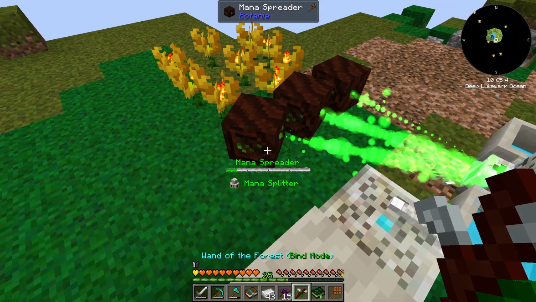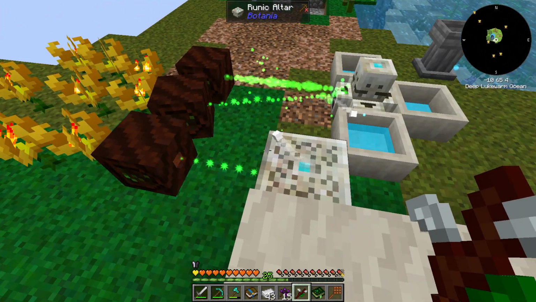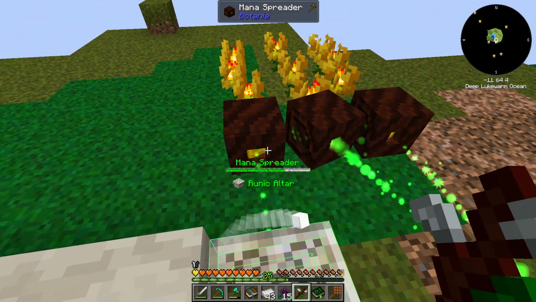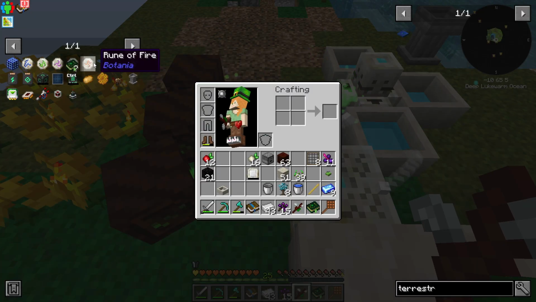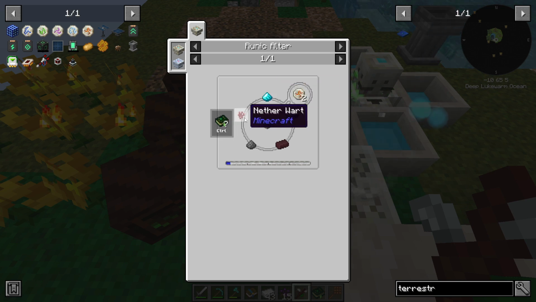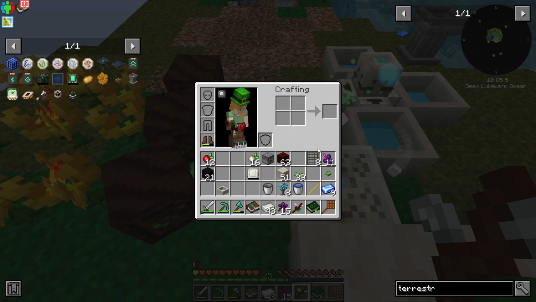For this part, let's go ahead and get you. No, do you not like that? Okay, apparently you don't like that. Gotcha. So, for the Rune of Fire, we need Mana Powder, Netherwort. Okay, so our progression, Botania, is completed until we make a trip to the Nether.